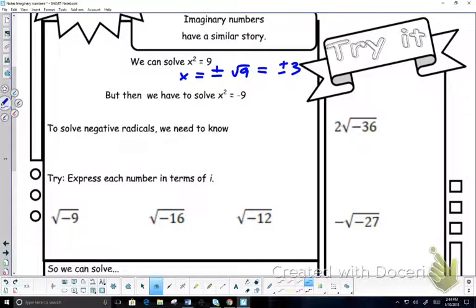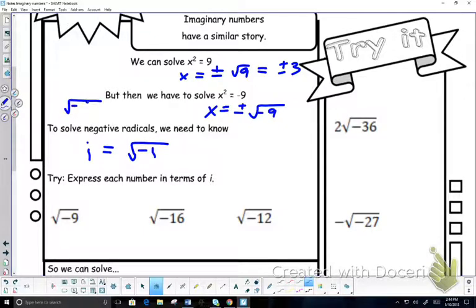But then we end up with this type of scenario, which would be x equals plus or minus the square root of negative 9. Plug square root of negative 9 into your calculator. What do you get? It's invalid. It's non-real, which means it's going to be imaginary. The thing you need to know is i equals the square root of negative 1. I for imaginary. Not so middle school, after all.